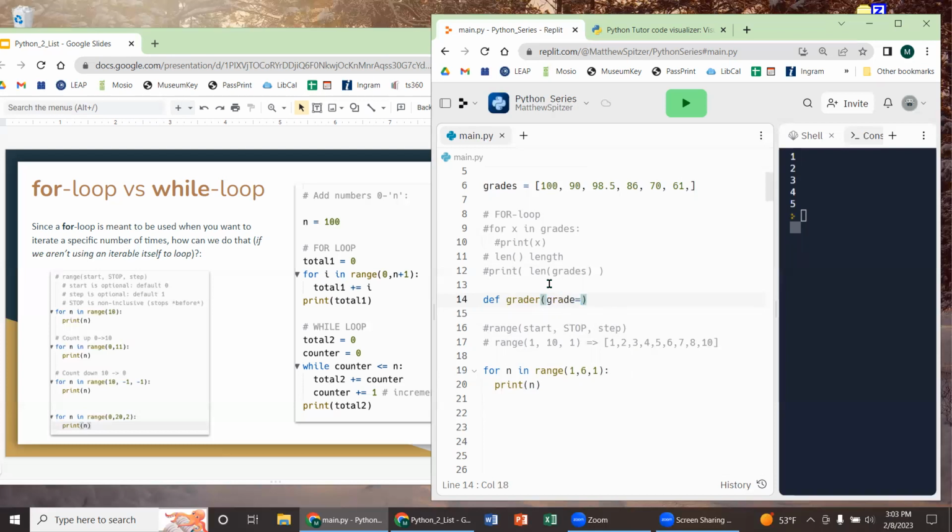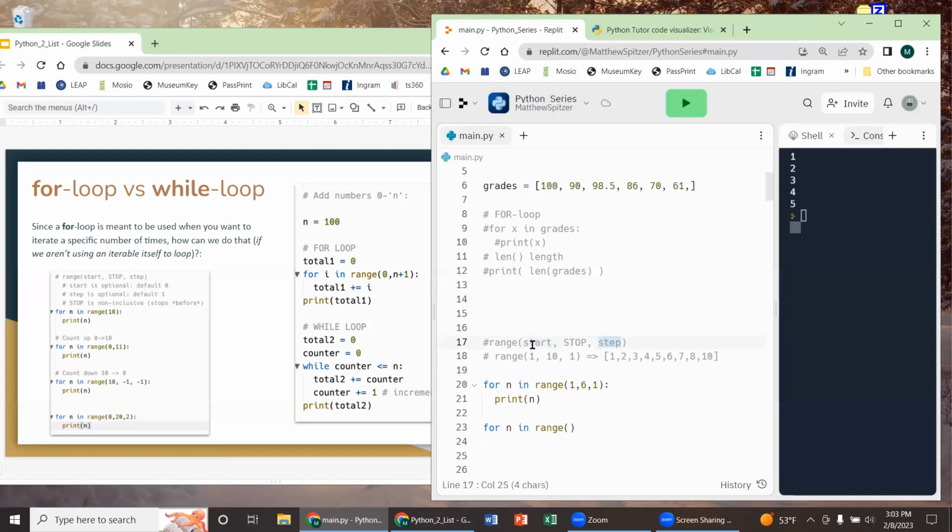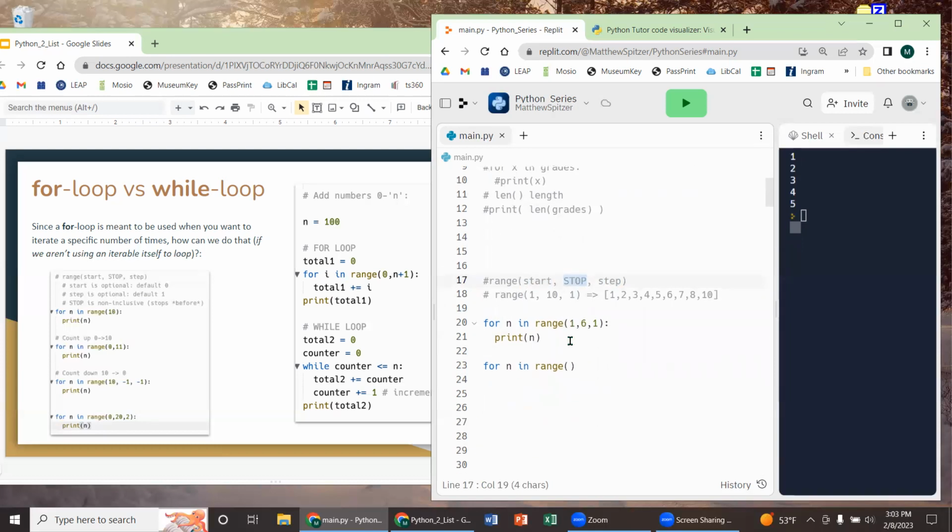Anytime you set up a function, you can set a default. And if you set a default, you don't need to supply anything. So you could just leave it blank. We can use that kind of thing the same way with the range function. So let me do a second example. The optional things I have highlighted, and the only thing that we need to supply is actually stop. So stop is the only mandated thing.